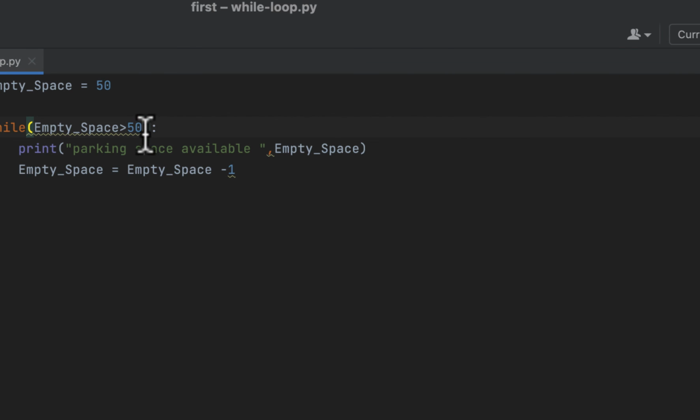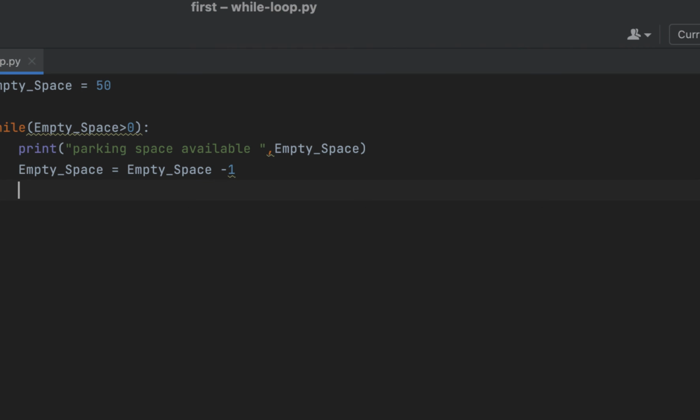The parking space is 50, which should be greater than 0, and every time it is going to go down by 1. Every time a driver comes in, it reduces by 1 and lets them know how many parking spaces are available.